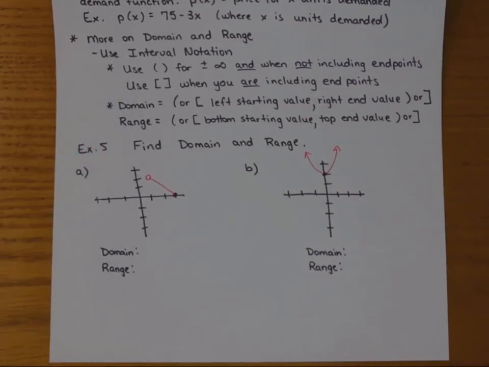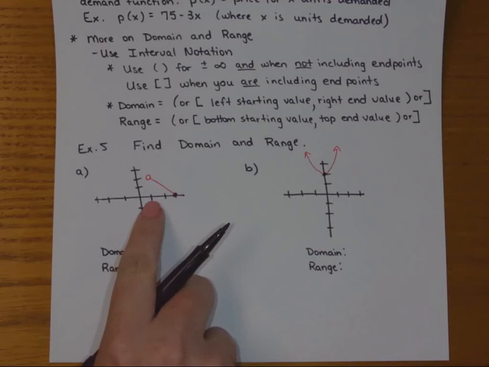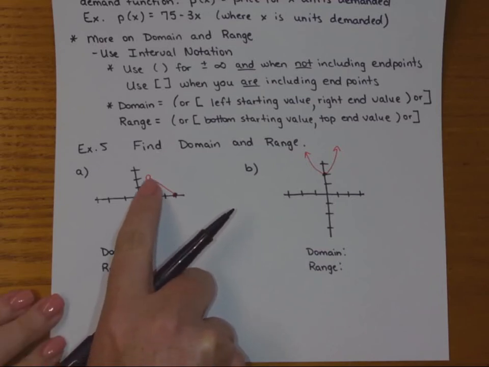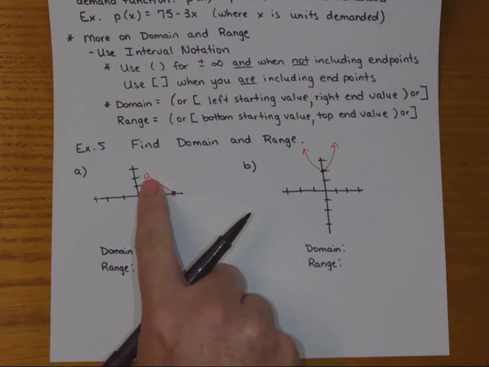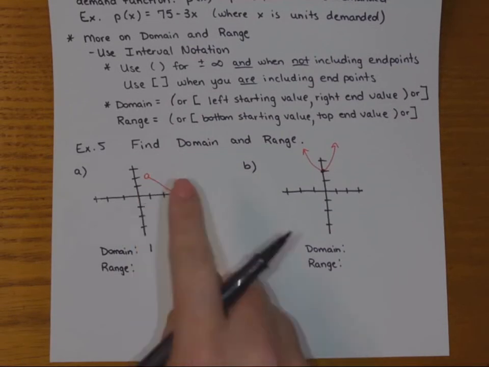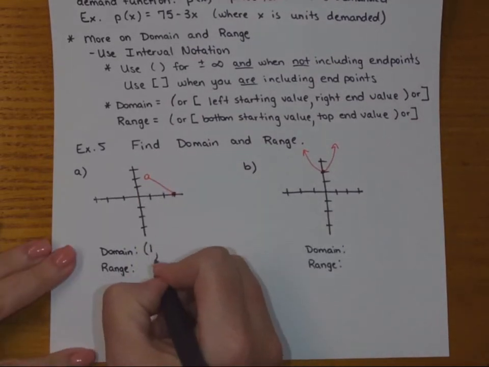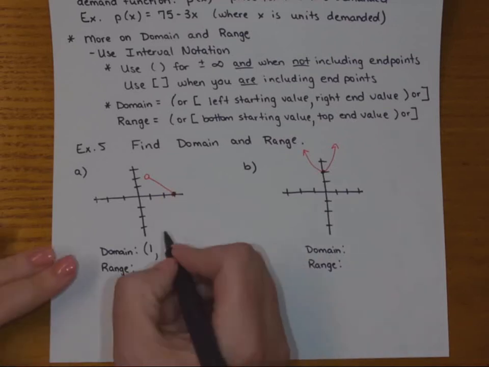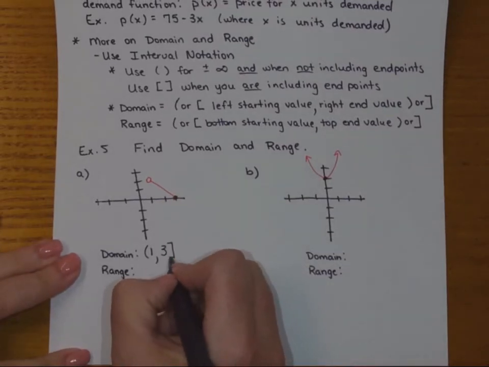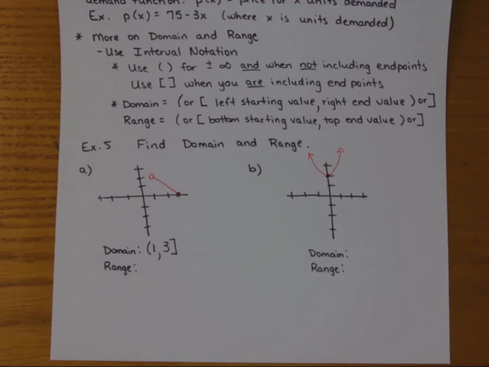Okay, so remember, domain, I only care about left to right. Okay, and I only care about x values for that matter. So what is my leftmost x value? Notice I start my graph at 1, but then you have to ask yourself, am I including that 1? Okay, and the answer is no, because it's open. So I'm going to use a parentheses at 1. Okay, and then the second question is, what is my right ending value for the x, right? So notice I end at x equals 3, but this time it's a closed circle, which means I use a bracket.